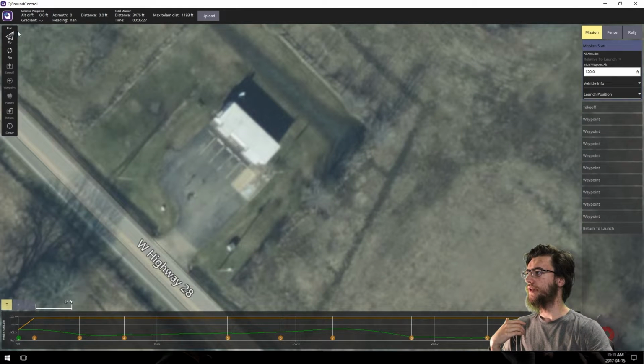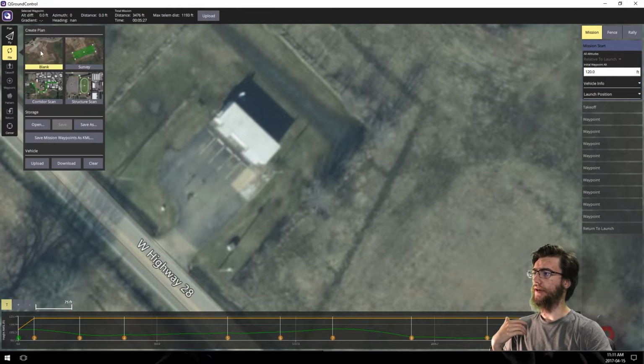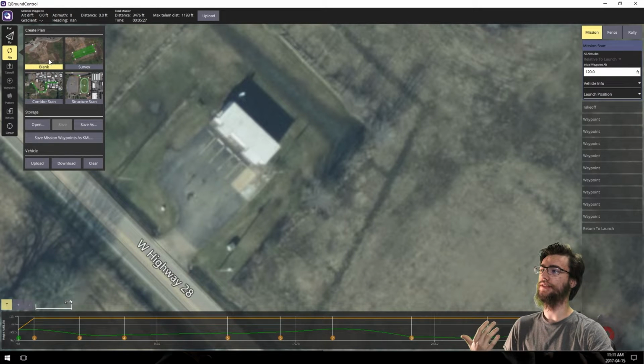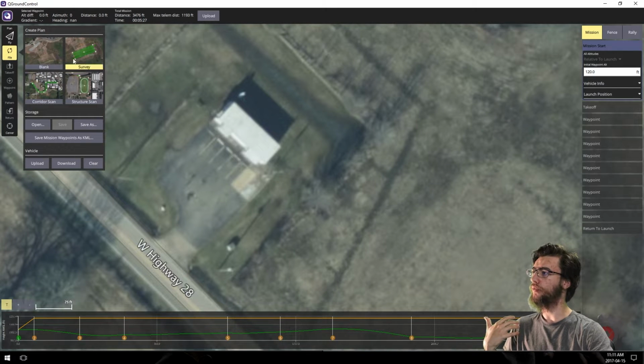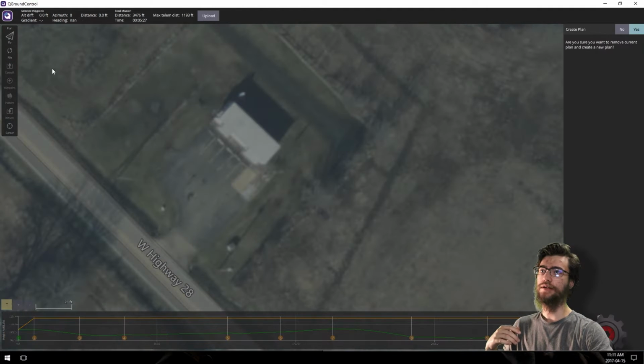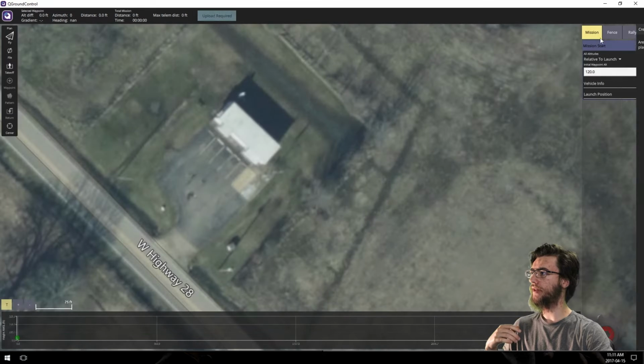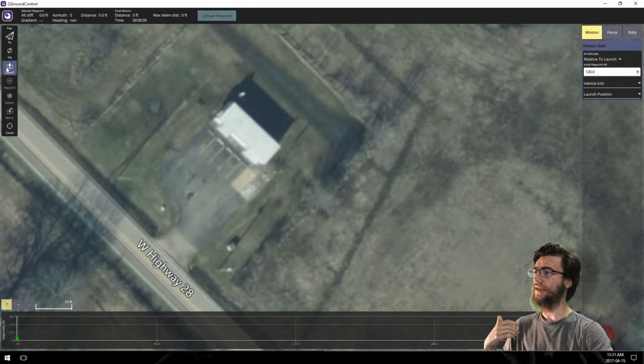So the first thing you'll do is you'll click on File and select your plan. You'll have four options here. We'll be going through just the blank basic setup today. But if you're doing photogrammetry or any sort of mapping, you might want one of the others to actually fly a grid. So we'll select blank, it'll create a new flight plan, and then we'll select takeoff.